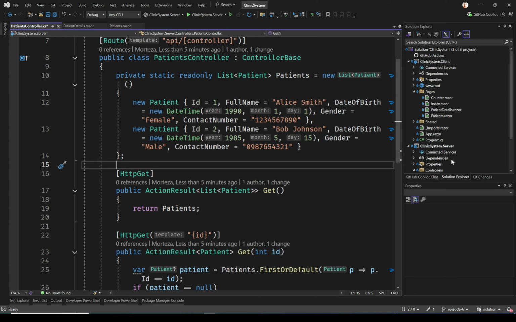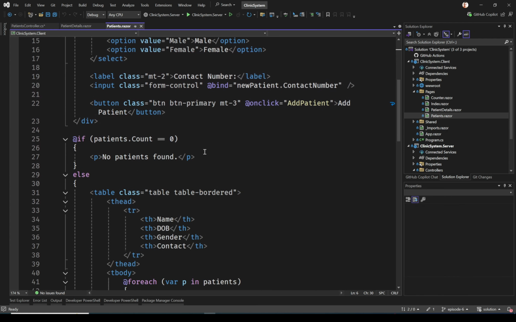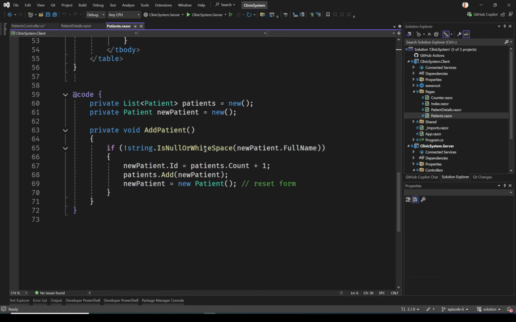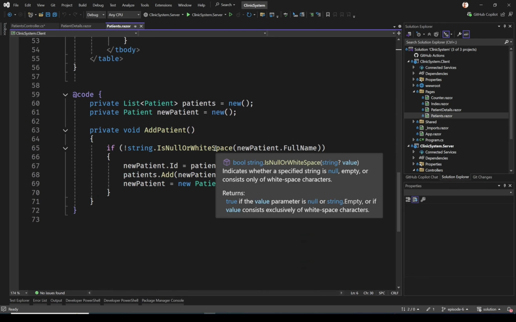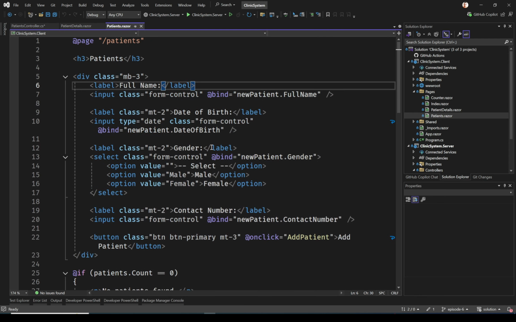So all we need to do, for example, in the patients page here, is inject a dependency of type HttpClient, and then update the application to show the data using the backend API. So this is exactly what I'm going to do.